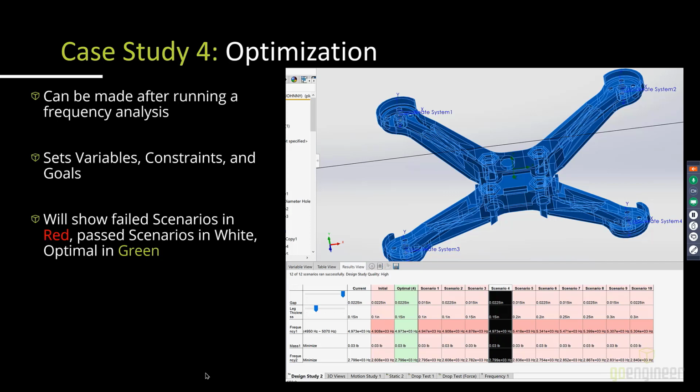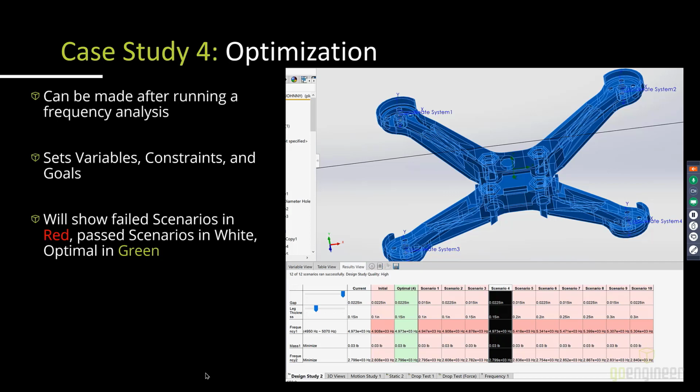So, last and certainly not least, we are here at optimization. My favorite thing, because you can run multiple scenarios depending on the variables that you allow to run. What I mean by that is, say we pick our first dimension, and we say we want it to range from this number to this number in this number of steps, and SolidWorks will calculate, okay, you want to run this number of scenarios.